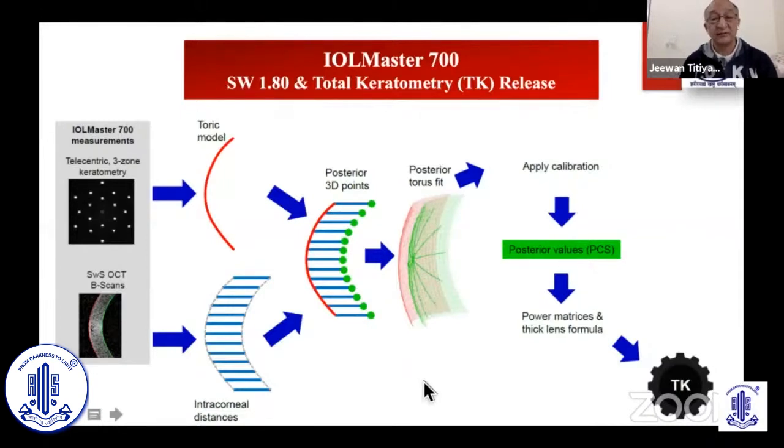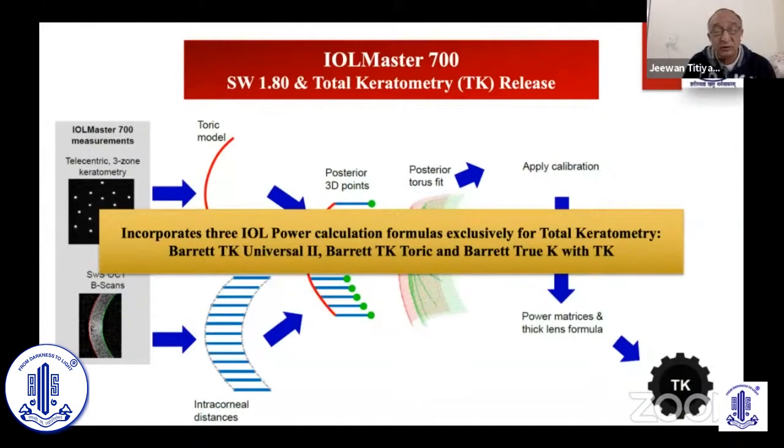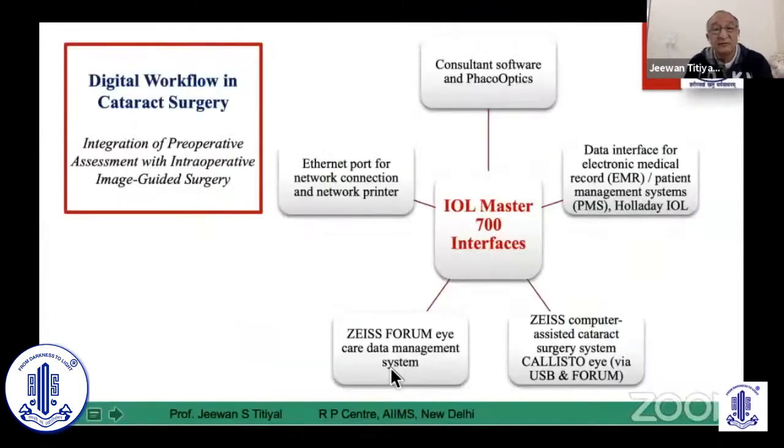And TK will give you a better assessment, especially for IOL power calculation in cases looking for toric IOLs. And especially now with the trifocal toric lens, you require a very accurate assessment, and most importantly, the post-refractive surgery patients where we do have a major challenge of assessing the corneal toricity or corneal power more accurately, because after refractive surgery, both anterior and posterior corneal curvature would change. And the tools which we had earlier may not give you a true analysis of posterior curvature change after refractive surgery in these corneas. So this IOL Master 700 gives you a true K or a total K, which will give us a good assessment of IOL power calculation in cases of post-refractive surgery patients.